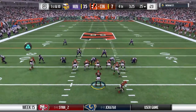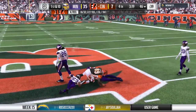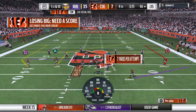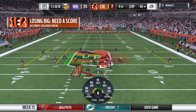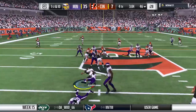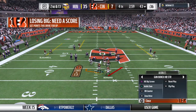Here we go now. They go back to the air here after the INT. Over the middle, it's complete. And they're going to get this one all the way out across the 45. In recent years, the slot receivers really gained stature in the NFL because they can do so many things. Yes, they can line up wide like your normal wide receiver, but they have that kind of courage and toughness to run routes in the middle of the field and become dependable targets for their quarterbacks and move the sticks. Those guys are worth their weight in gold.